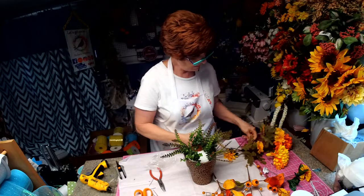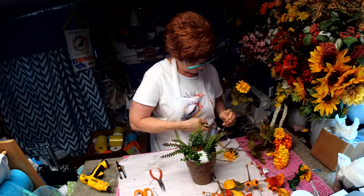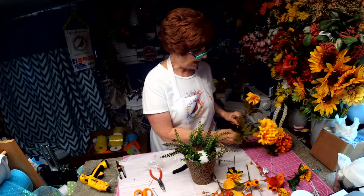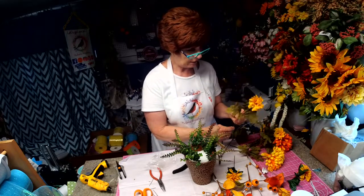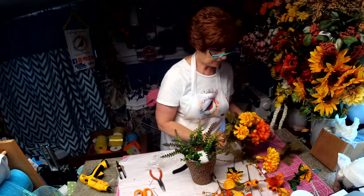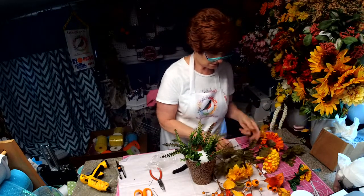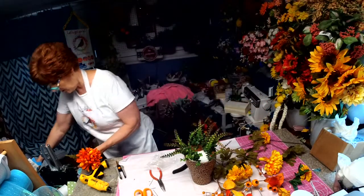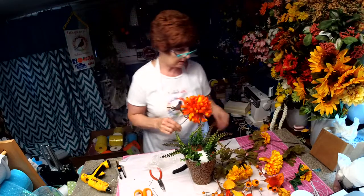So see, what I did was I took another flower and I matched it to these flowers and put it on there with those leaves. So let's go ahead and put some picks on these. There, that stays on that one.